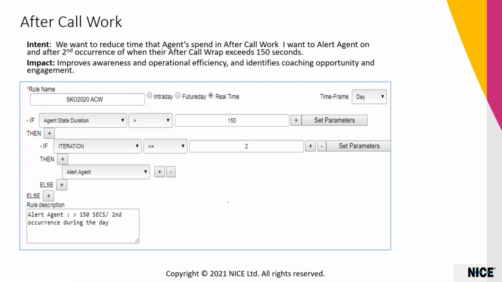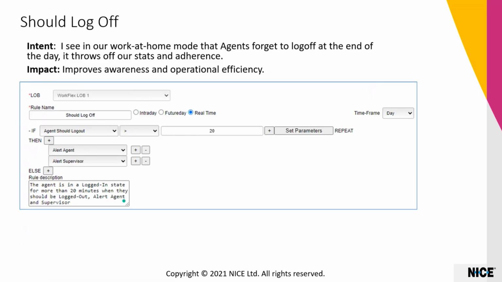So in this case, the intent is we want to reduce the agent's time spent in after call work, or after call wrap, as people refer to it slightly differently. I want to alert that agent after the second occurrence when their after call wrap exceeds that 150 seconds. And my perceived impact of that would be improved awareness and operational efficiency, and it coaches the agents more or less automatically, right?